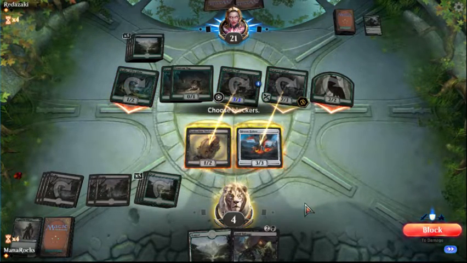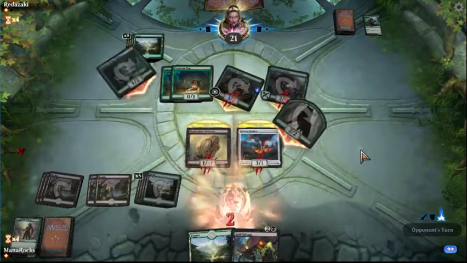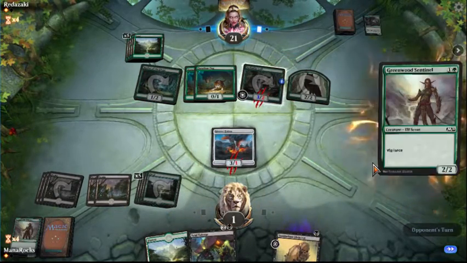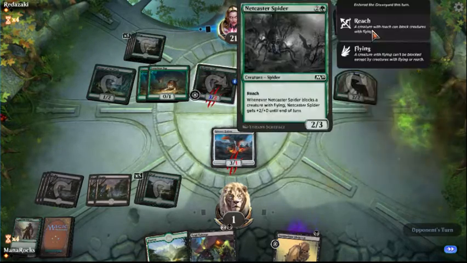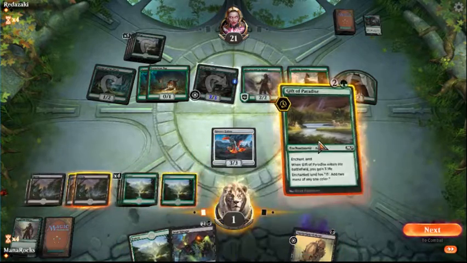This would put me at 1. And if they drew a pump spell again, I'm just dead. Although, attack with the pups, I suppose. Sure. 2 creatures? What? Gift of Paradise? Maybe that helps here.